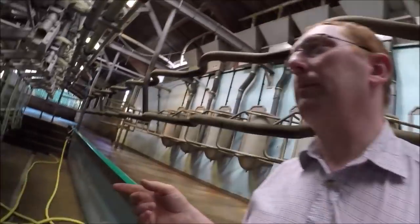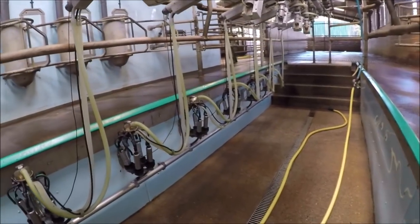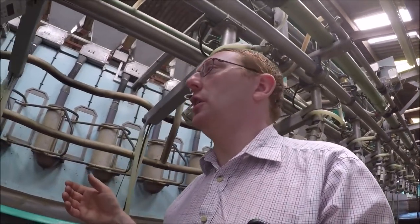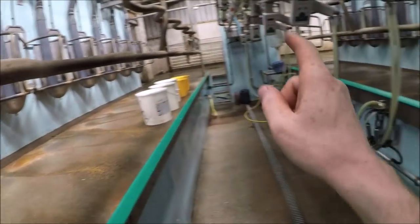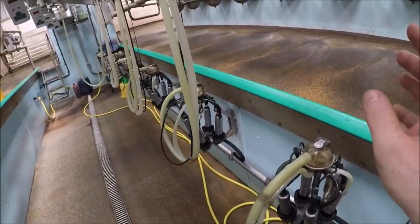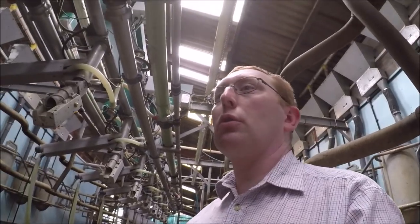So let's firstly look at the parlour. It has appeared in a few videos, but not in any length. What we've got is a GEA, or used to be Westphalia. It's a 14 unit swingover, which means we have got 14 cows up each side and 14 units in the middle. Once you milk one cow, you swing the unit across and you milk the other cow. So it's what they call direct to line.